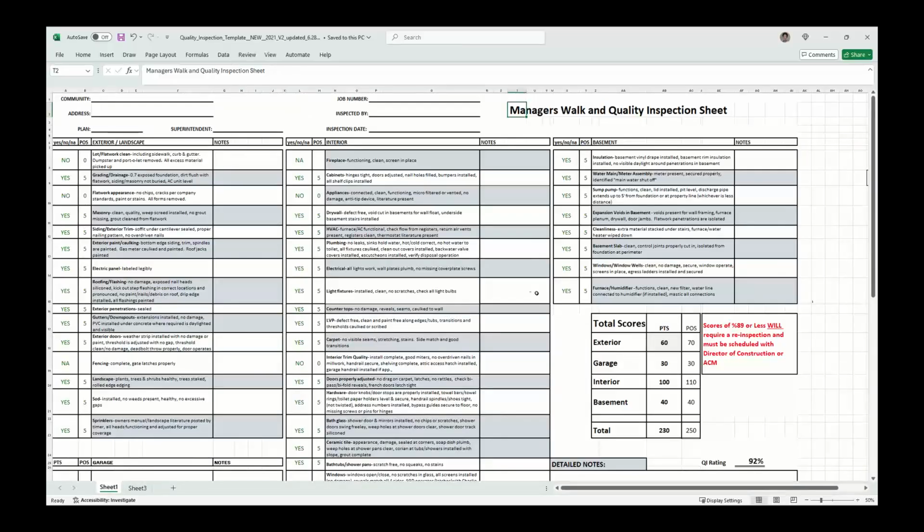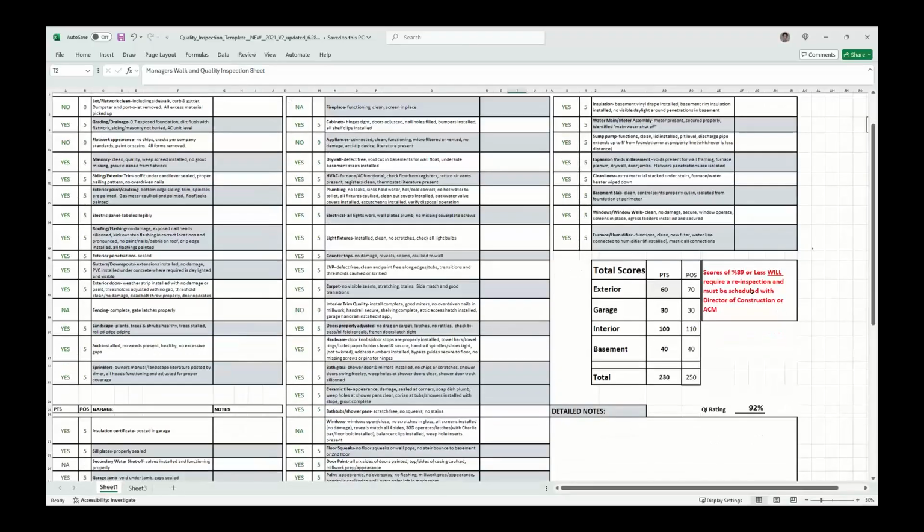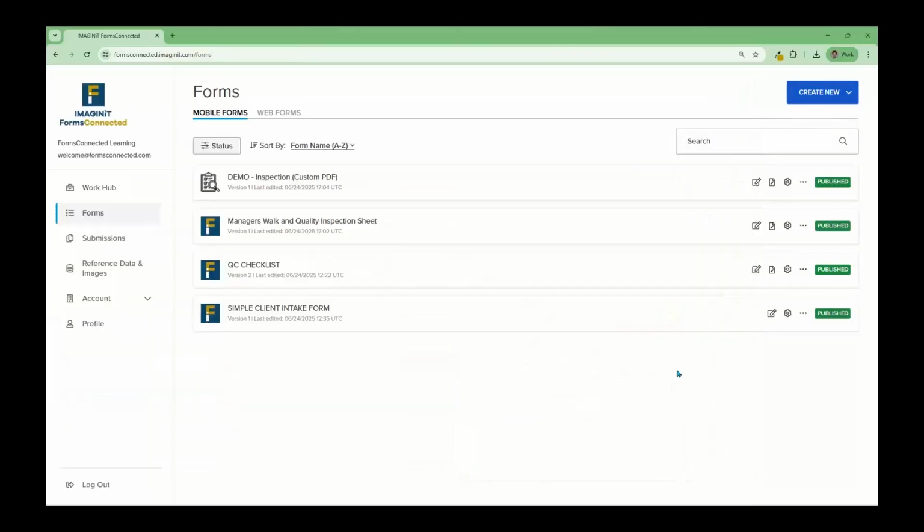Right? This is a manager's walk and quality inspection sheet. It also has scoring. All right, and then here, if there is a score of 89% or less, it will require a re-inspection. Now, we can have conditional logic within these forms as well, which is really quite cool. Logic trees to make sure that the form is suited exactly to the use case.